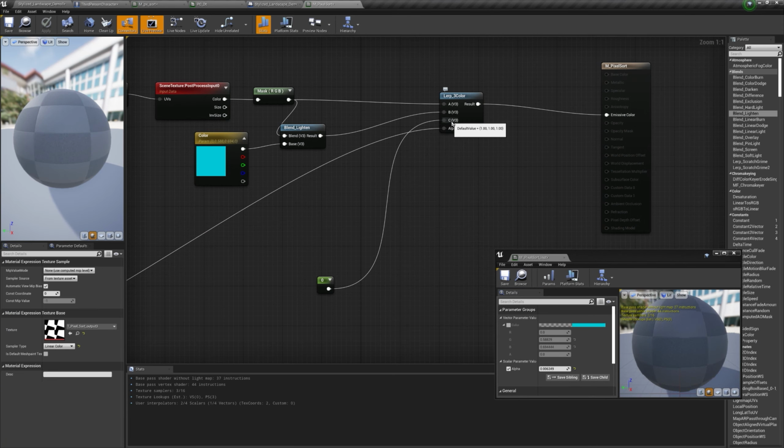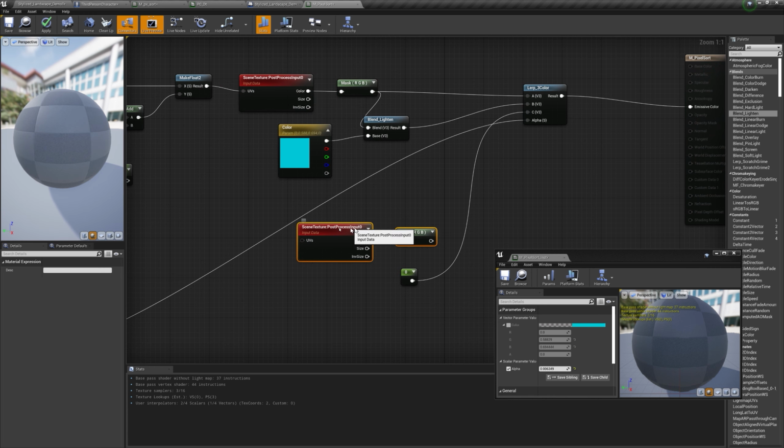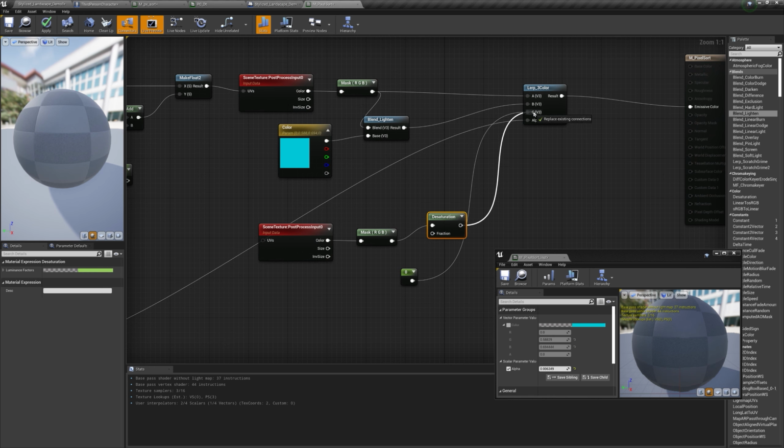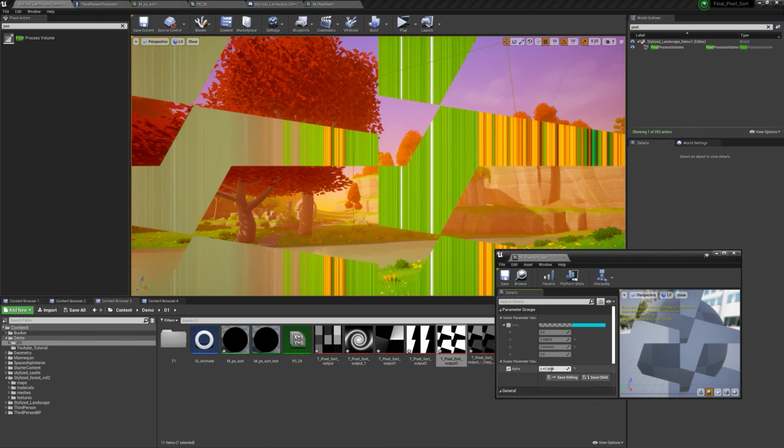Now here for the C we can just duplicate this and get a desaturate node and connect that to the C here and click apply. And now if I move this you can see that we are getting a desaturated world after the effect.